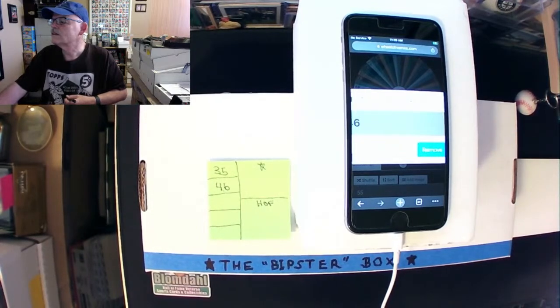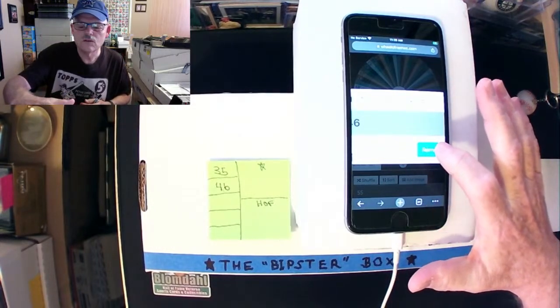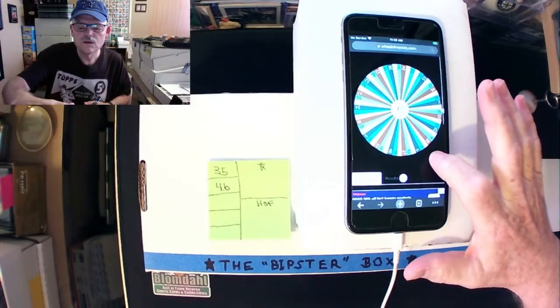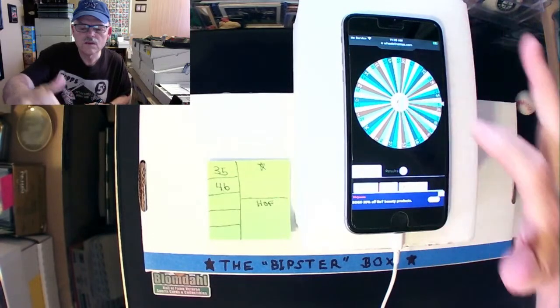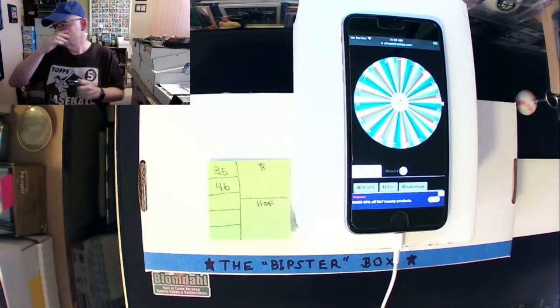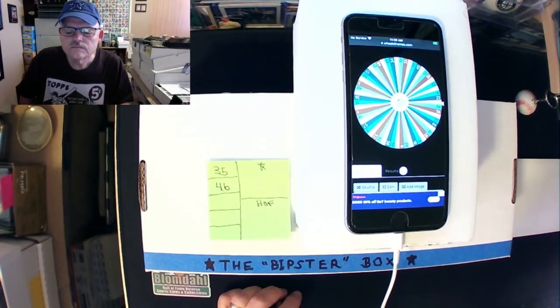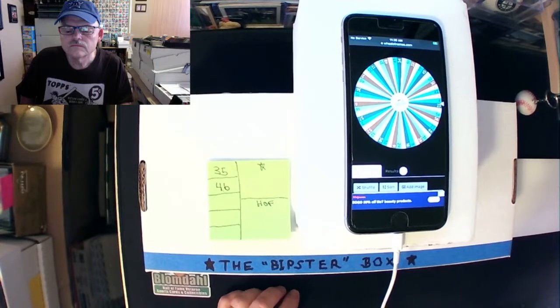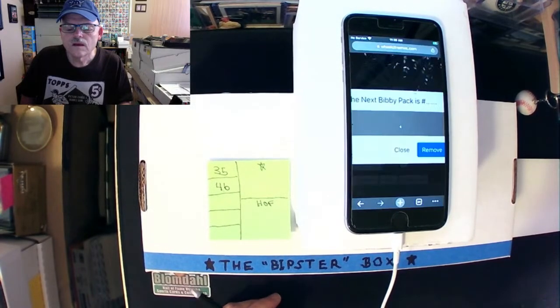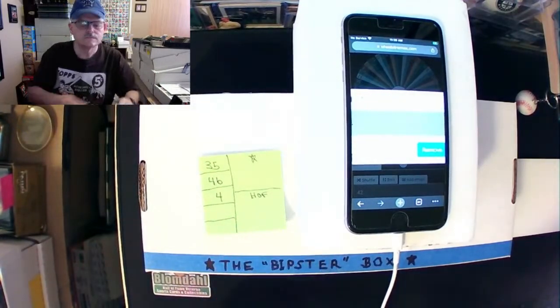Hold on, sorry, I gotta get things in order here so I can see all the choices. 35 and 46. I don't think anybody got 46. So let's remove 46. Shuffle one more time. Spin the wheel for pack number three. Pack number four is our third pack.